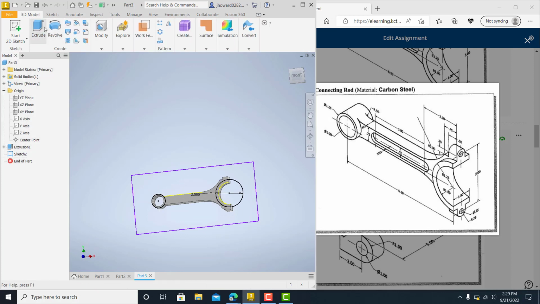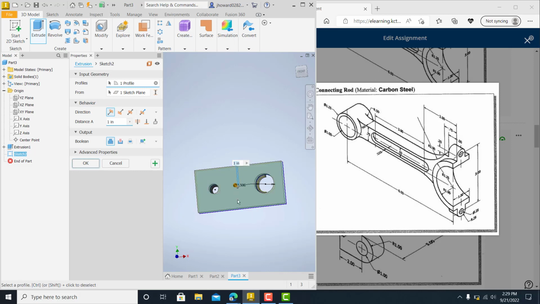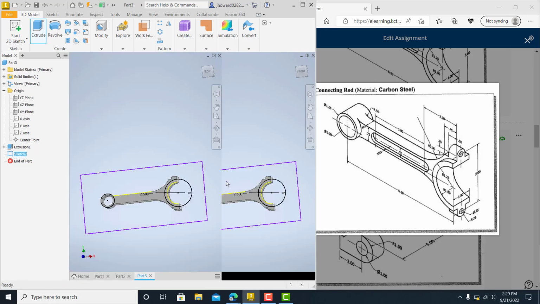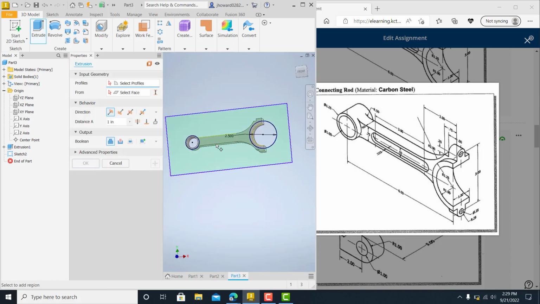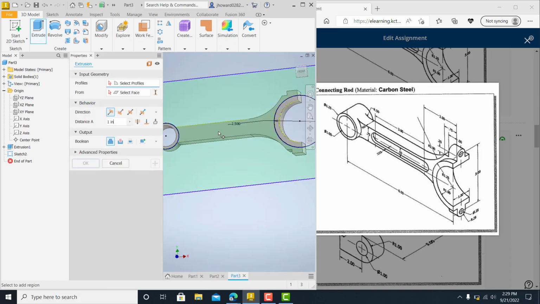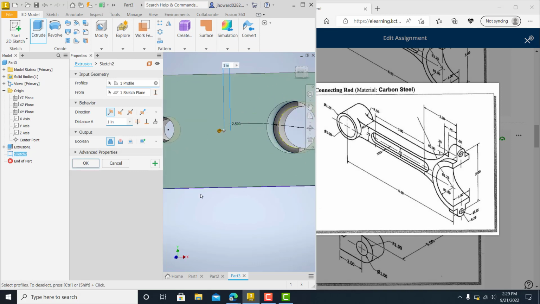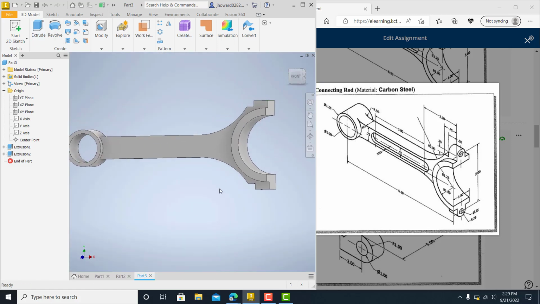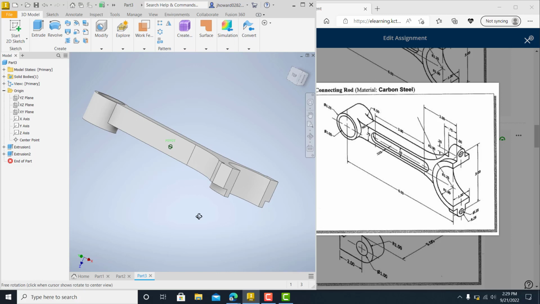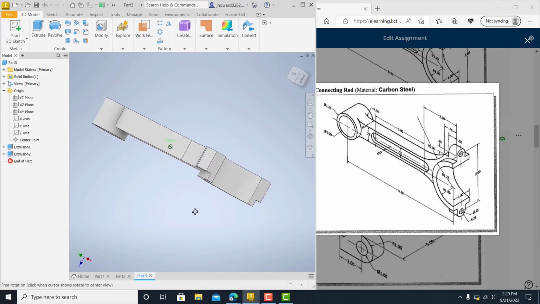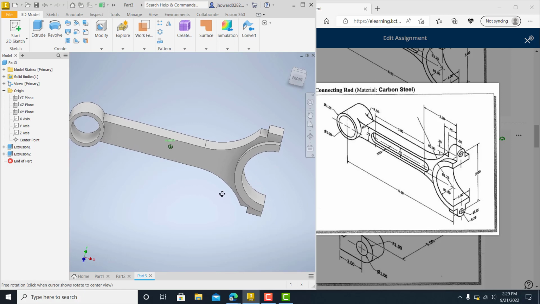So I finished the sketch, I hit extrude, and I come in here and touch that. It didn't grab what I want it to. Yeah, that's right. So what I want to do is do a cut, and I'm only going to go back, let's see, this is 1 inch, and this in the middle is half, so it'll be 1/4 on both sides, right? Cut that out 1/4 inch on both sides. There that is. And we'll offset it. And we'll do something cool here in just a second to get the rest of it.